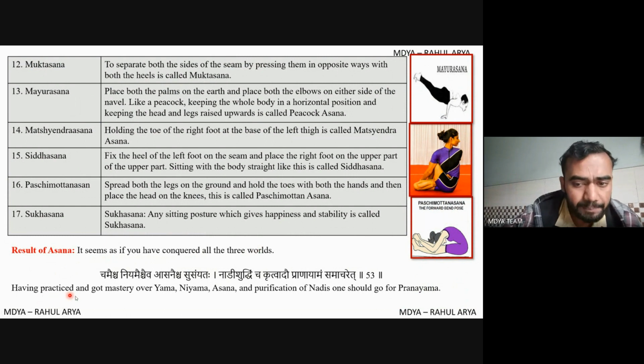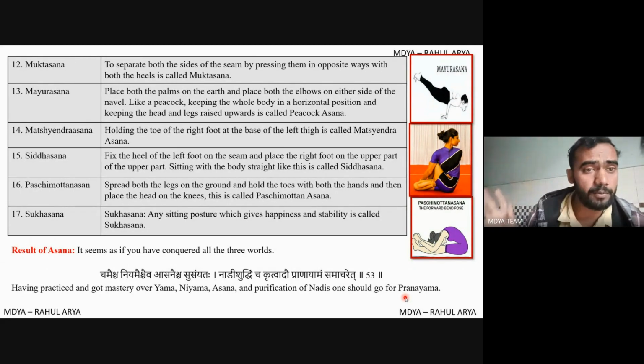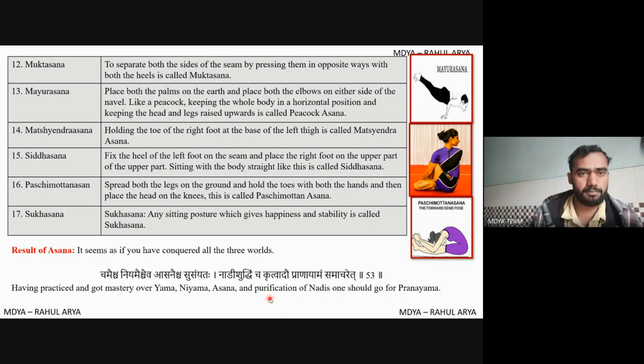And next, having practiced and got mastery over yama, niyama, asana, and the purification of nadi, then one should go for the pranayam. Also, he is telling that we should not jump directly to the pranayam. We should follow the steps: first follow the yama, then the niyama, then the asana, then purification of the nadi. Yes, add here purification of the nadi after the asana, according to the Trisikhi Brahmana Upanishad. These kinds of questions will be in the exam. And after that, the pranayam.